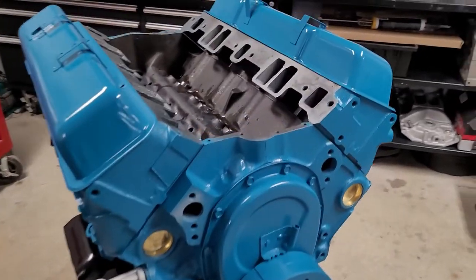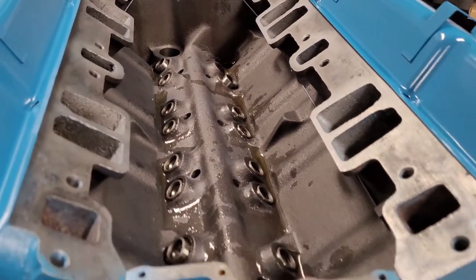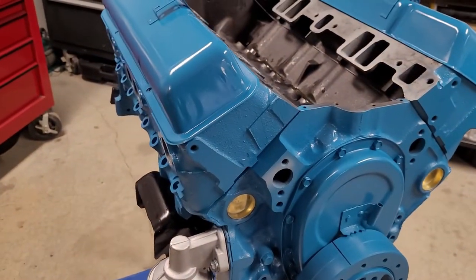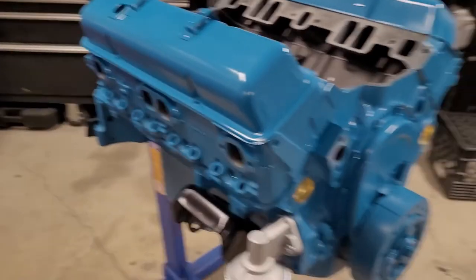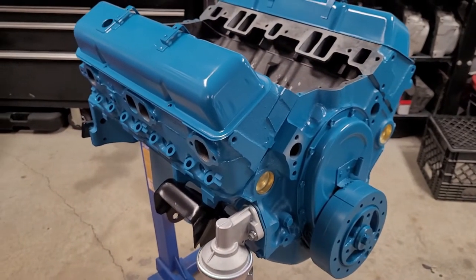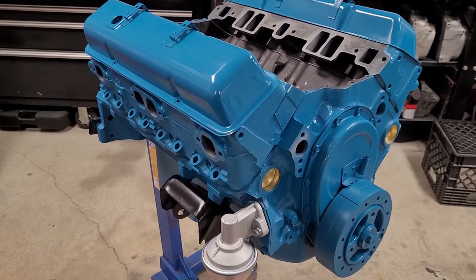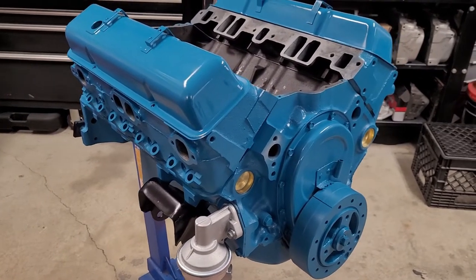Okay, so we're a little bit out of order today. I just wanted to get those lifters installed, cleaned up, and in there. We still have to torque the heads on, so we're just gonna lift those valve covers off and install the head bolts and torque them down, and then we'll make sure the push rods are clean and get them in and continue on.